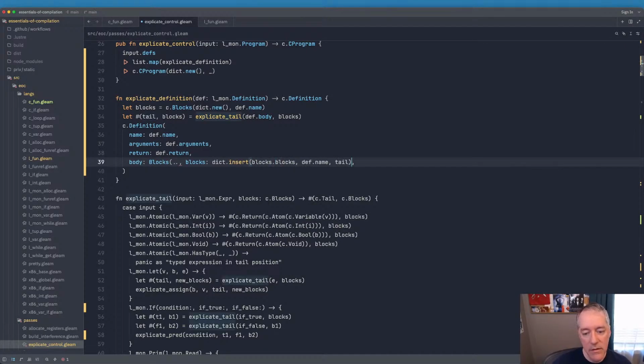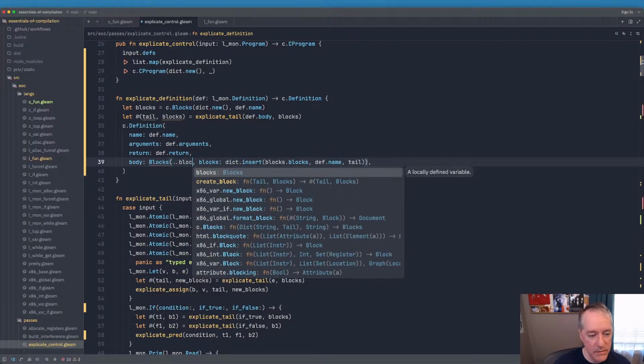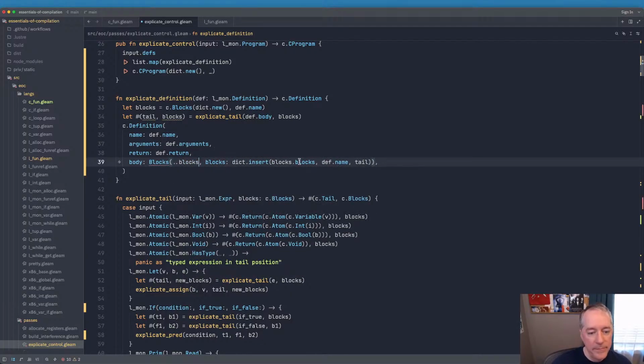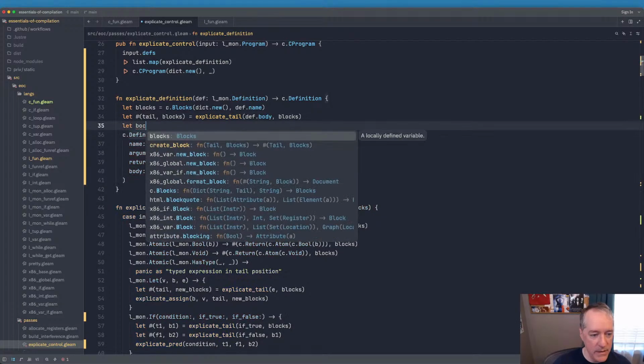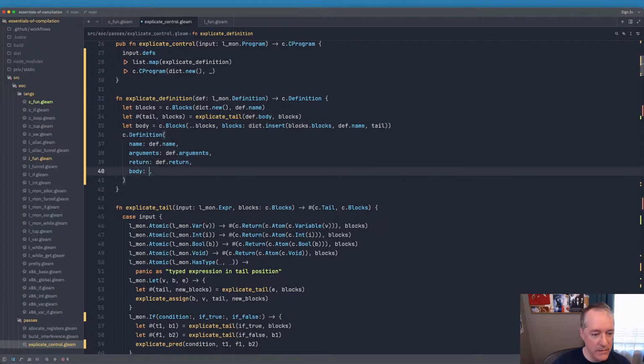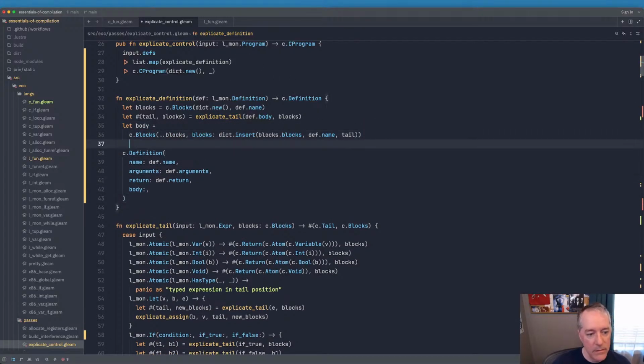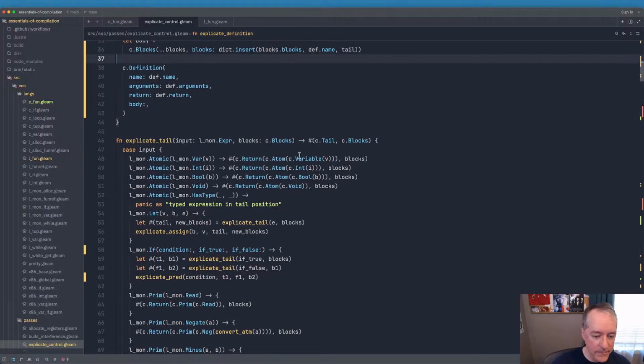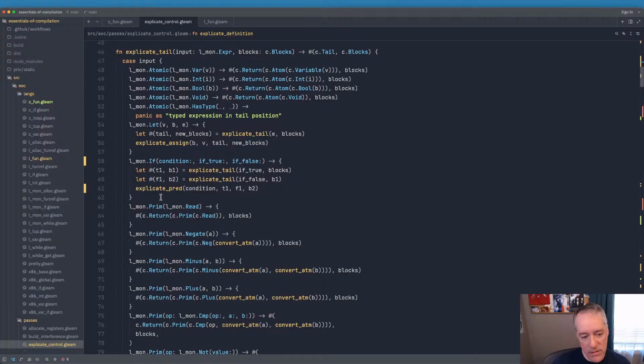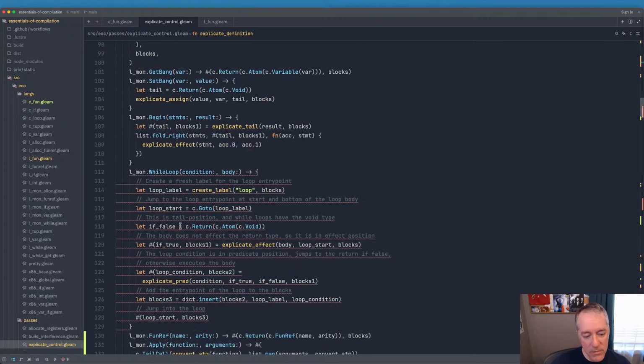I'm sorry, but there we go. I'm just going to do a struct update there. And we can probably do let body equals that, and then it's a bit more clear. Okay, so now every place, I don't have to add a new argument to these functions. I just need to update the places where we receive blocks.